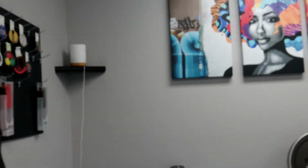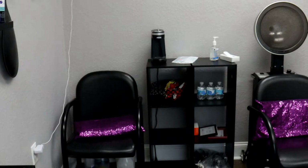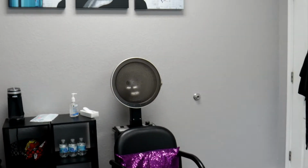All right, guys, so I made it to the salon, and y'all see this wall right here with that picture on it. That's what I'm doing. Let me give you a better look. So this is the wall. Let me focus, camera, focus. So this is the wall that I am changing.